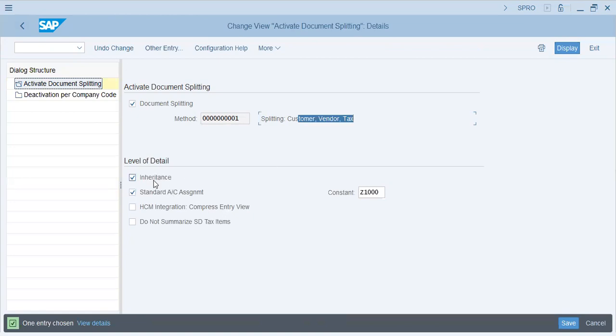Inheritance is basically again for special GL advances. So it inherits vendor splitting based on profit center using inheritance, and it passes to the advances to the vendor's GL account, which is special GL account.